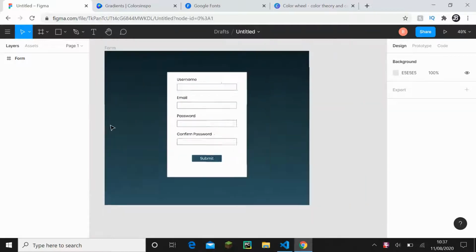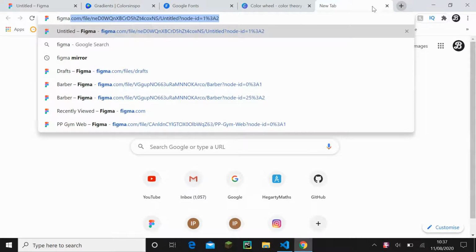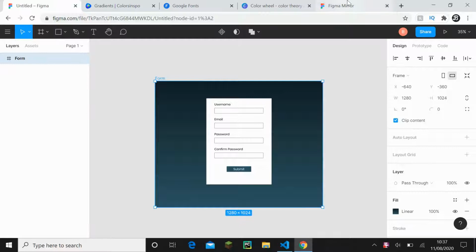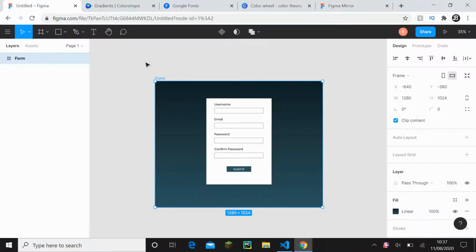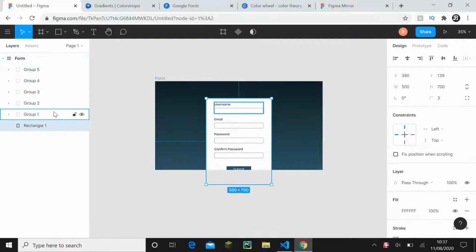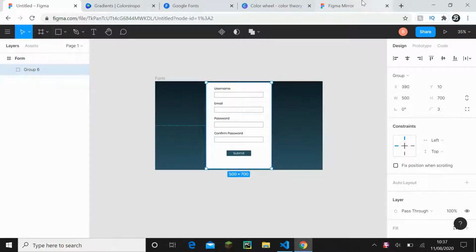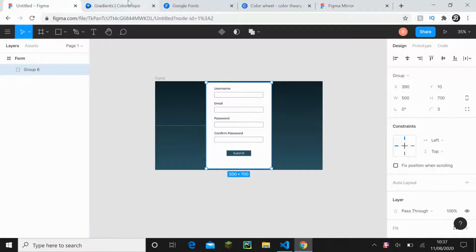Now we need to move into coding it, but before we do that, we can do one more thing. We can write Figma mirror, and this is why Figma is cool, because we can preview this. So we pull up Figma mirror, and it tells us to click the frame. We click the frame, and it takes us here. Apparently this is not right. Wait, hold up. Let me try 720. I think it's 720, and let me just group all of these together. Let me see how this looks. Yeah, I'm pretty sure it's 720.